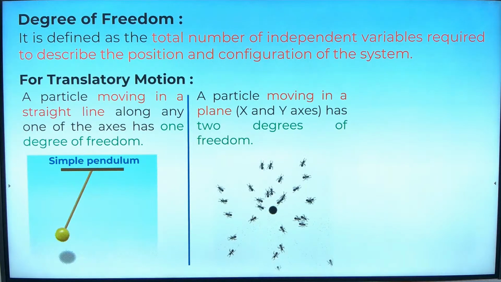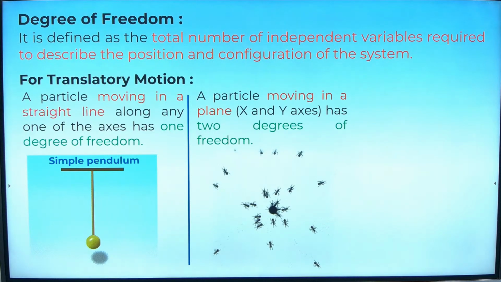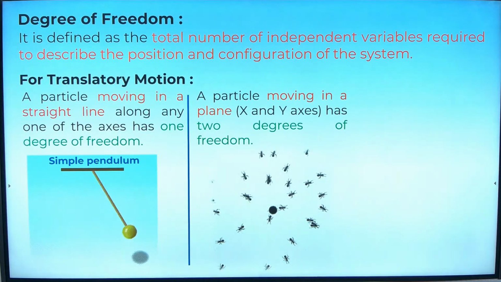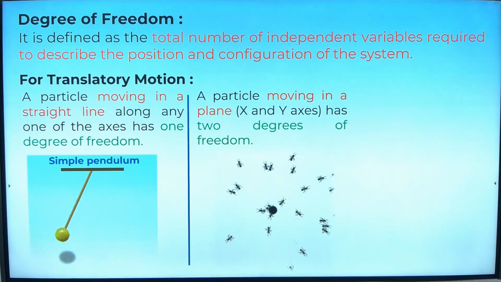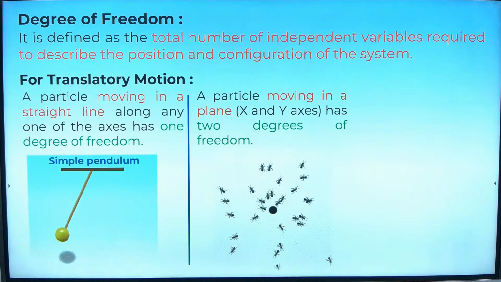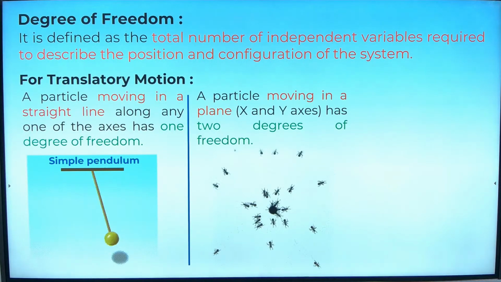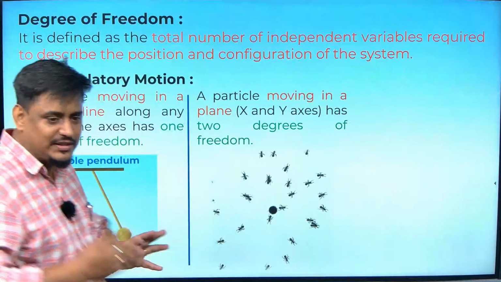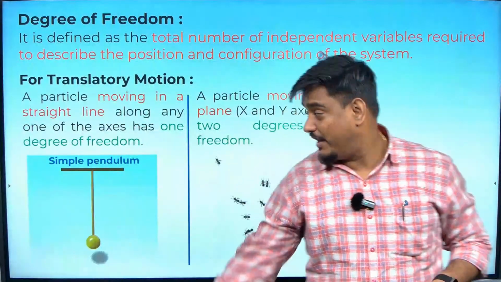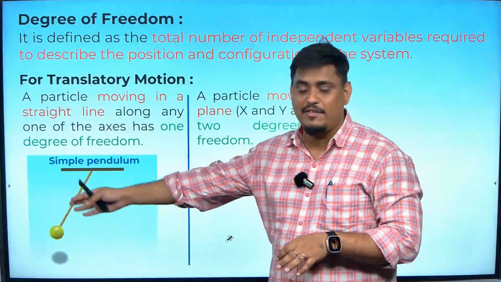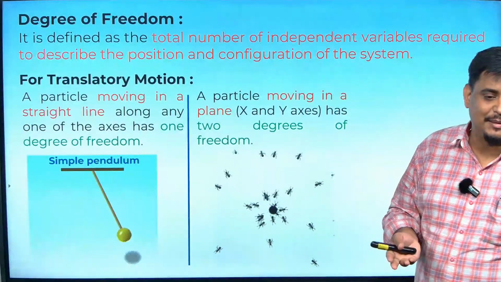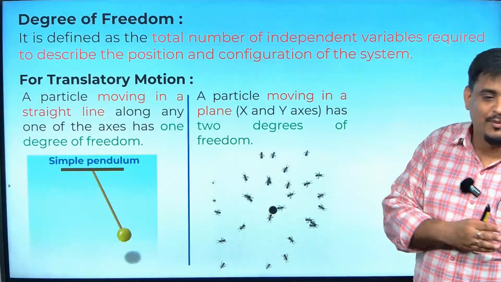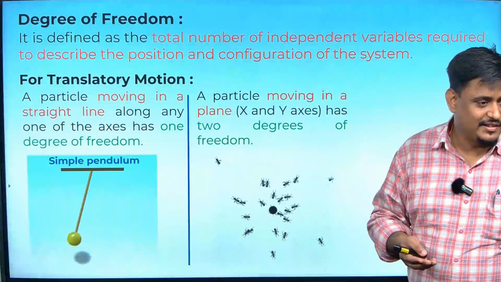So how many degrees of freedom is the ant having? They are saying the ant has 2 degrees of freedom. It cannot fly above, right? 1, sir. 1. How can you say 1? That's 2. Actually, it can move in the XY plane. It can move anywhere it can go, not like this. See, this pendulum cannot go anywhere, it can go only in one way. The ant can go in this plane in a multiple number of ways, but it cannot jump and go above until it has wings and it can fly.